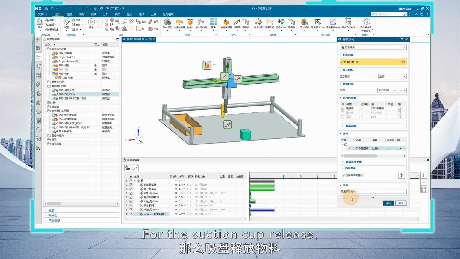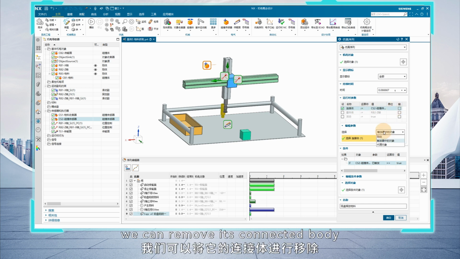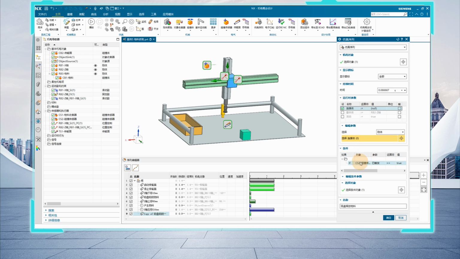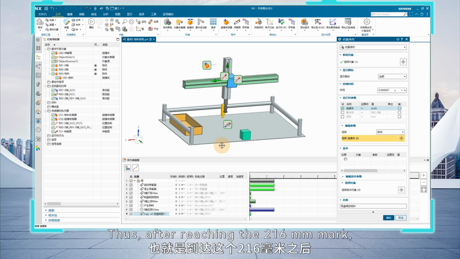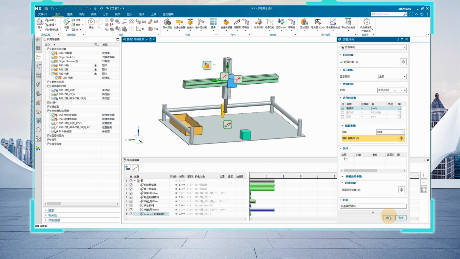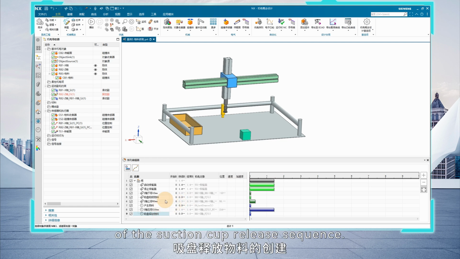For the suction cup release, we can remove its connected body and also remove its trigger conditions. Thus, after reaching the 216 mm mark, it will directly release the material. Click OK to complete the creation of the suction cup release sequence.